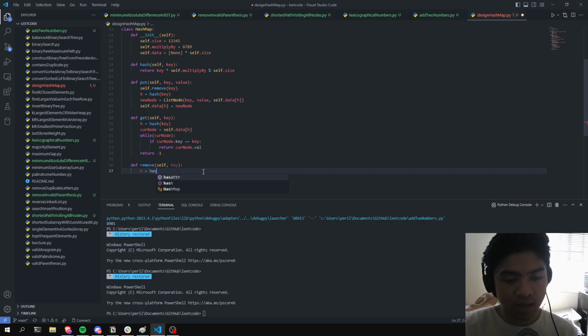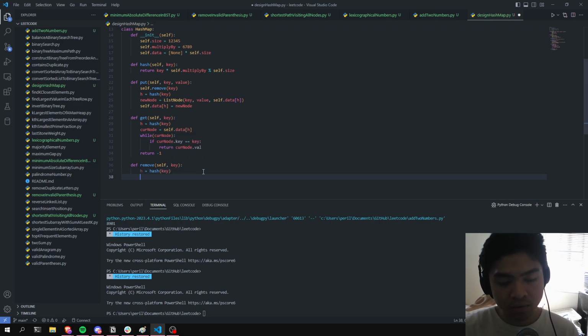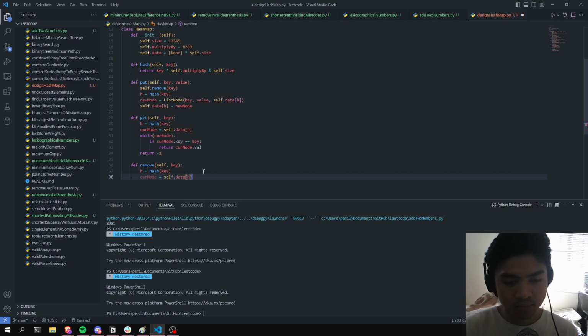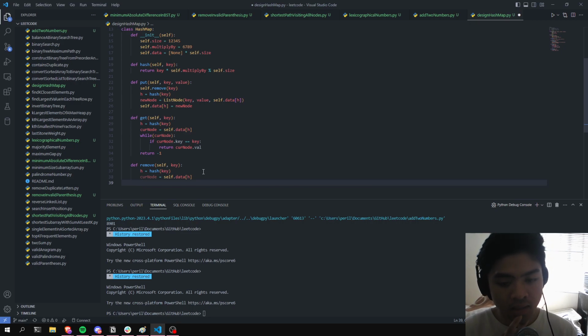So h is equal to the hash of the key, and then we're going to find basically where in that hash our key is. So I'm going to say, okay, cur node is equal to the head of where we're at right now. Then there's going to be a case where we instantly see that our cur node is the key we're supposed to remove.